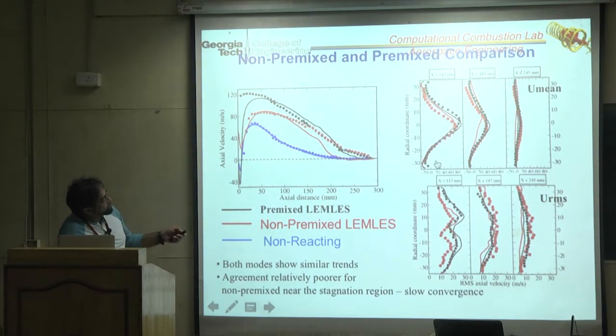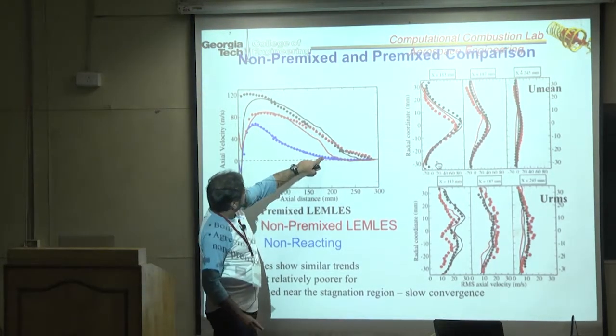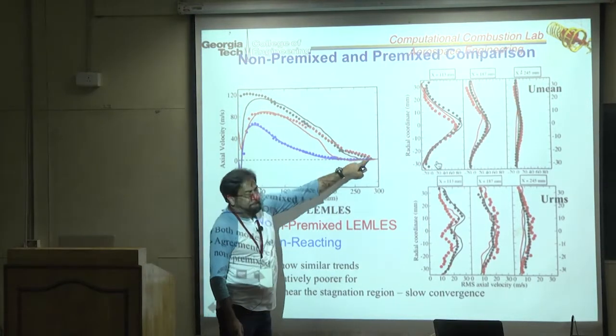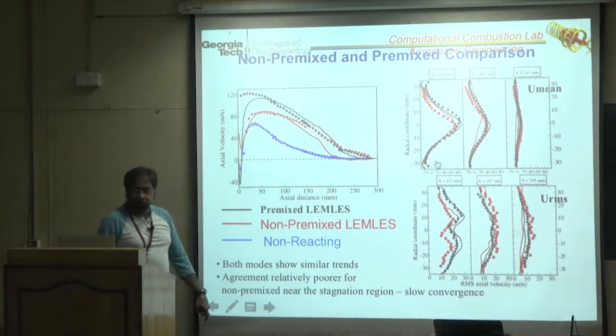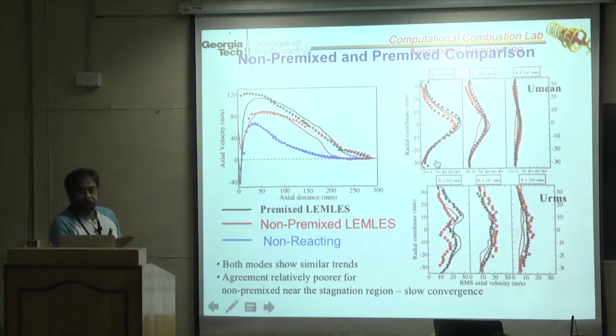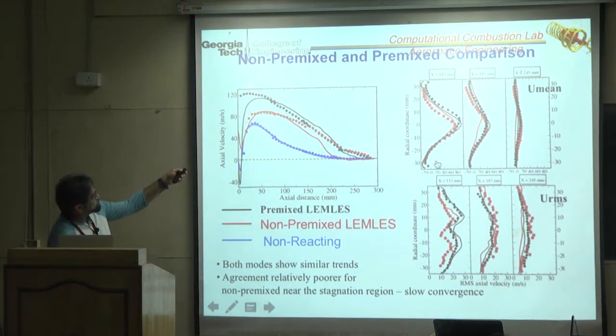The red line is the non-premixed. The blue is the premixed. I mean non-reacting. You can see the stagnation region is much larger. But what is interesting here is that in this scenario, both the premixed and the non-premixed in the experiments show very similar behavior in the burning zone. And in the calculations, even though there are differences because of the way the injection is, you can see that the calculations also show quite a similar effect.